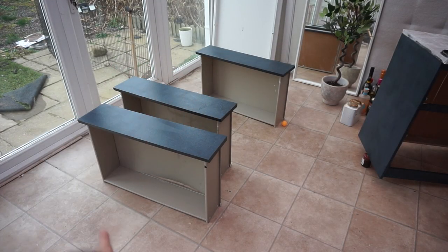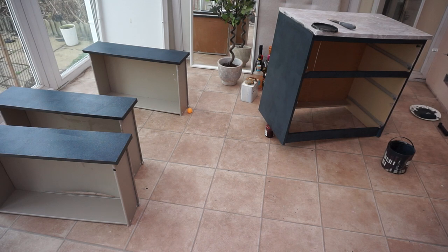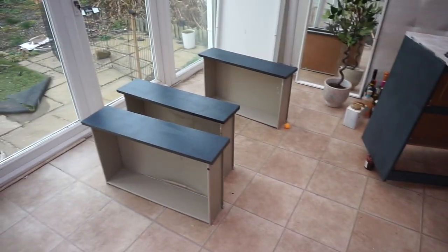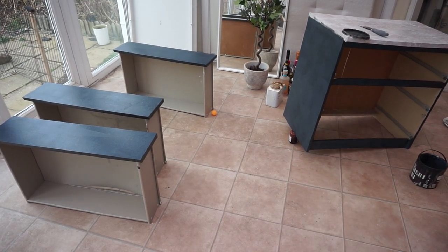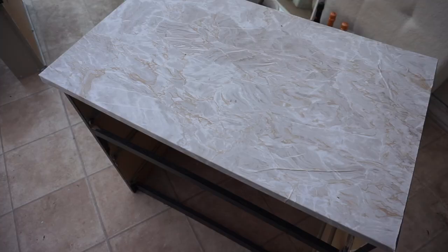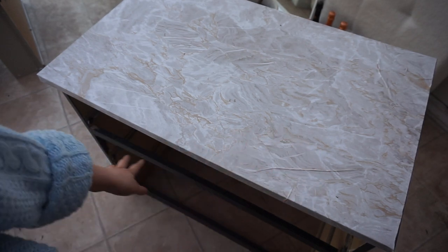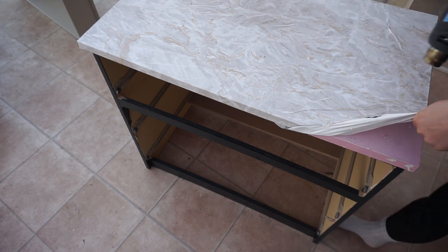I've had to do three coats on these — just finished the third coat now and it's looking good. Excuse the messy paint; I'm going to try and get it off the vinyl with the heat gun afterwards. It looks so much better than the pink. I do love pink but that type of pink I prefer a bit paler. I'm going to go back into the kitchen now and finish the second coat of the white paint on the piece of wall that was beige. Good morning — so today is day two and I'm just going to try and heat gun the vinyl to try and get these blobs out.